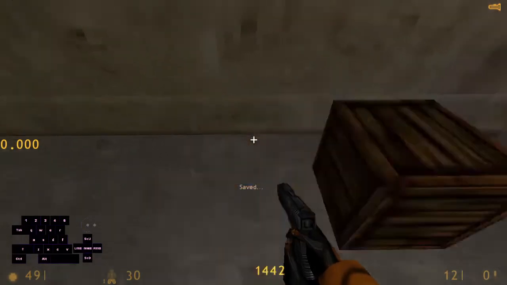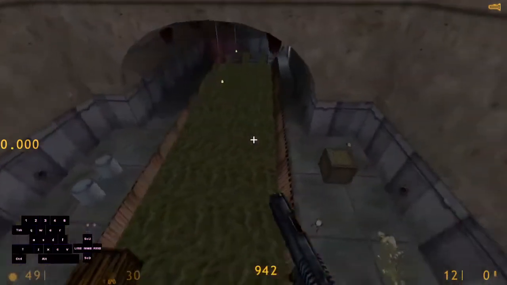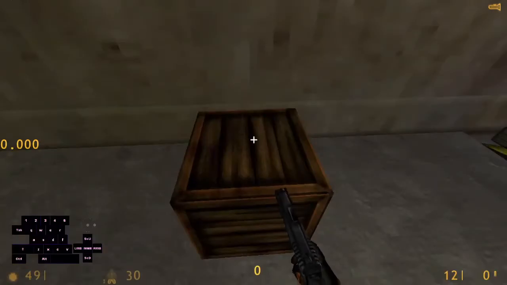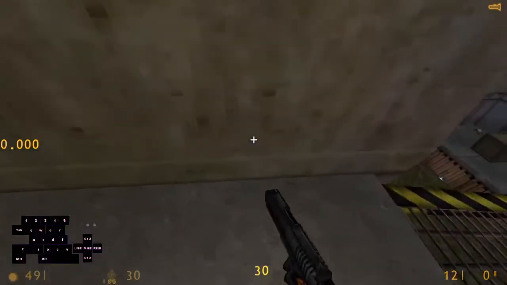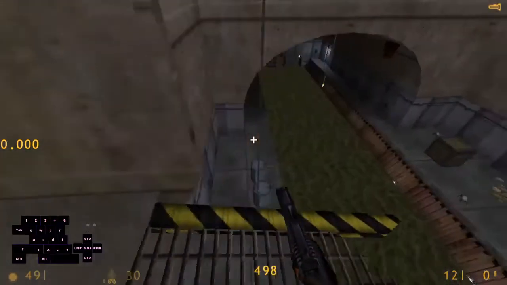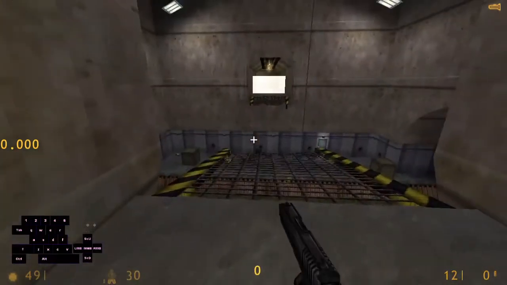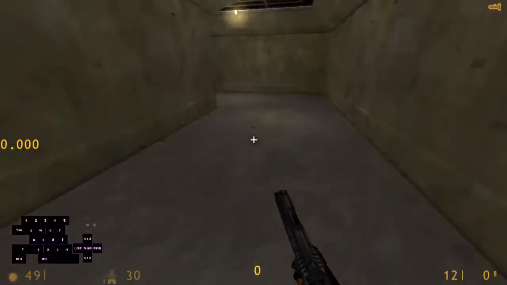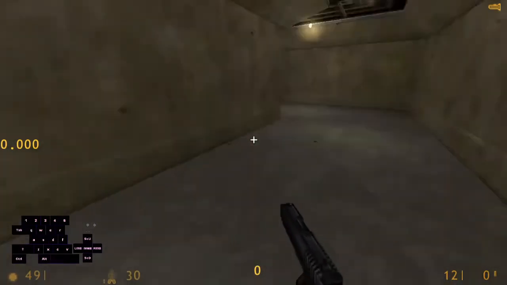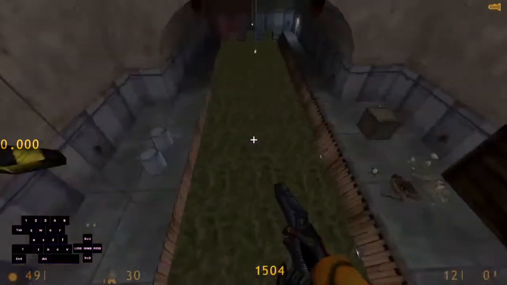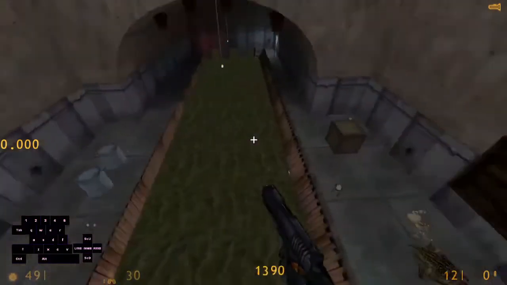So I always save here because it's such a hit or miss. And it's so easy to just fling that thing off. If you're not careful, you just fling it off, and then you lost your object boost. Well, you can always keep the other ones too. Hey, that was pretty good.